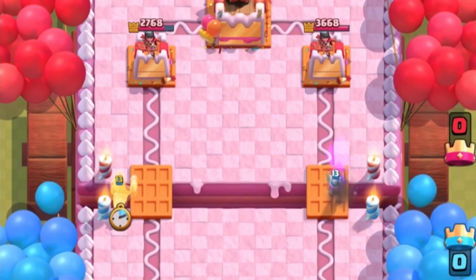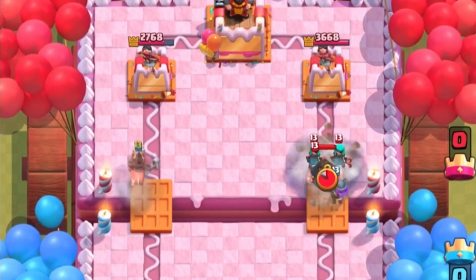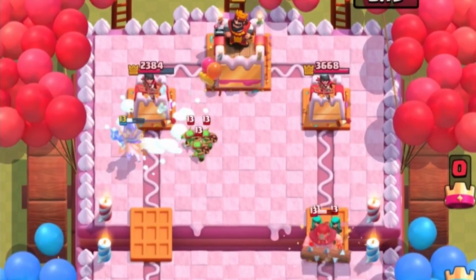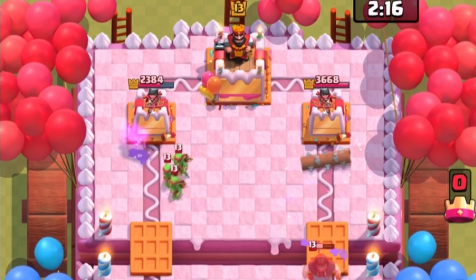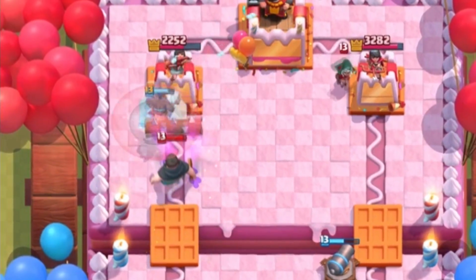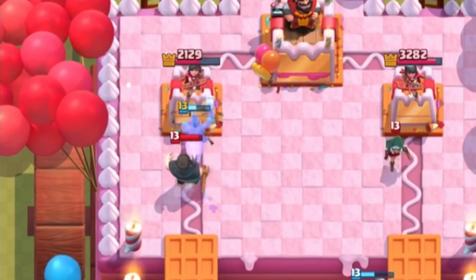Versus log bait decks, it's always a good idea to cycle Hog Riders. And if they don't have Inferno Tower in their log bait deck, or they don't have Inferno Tower in cycle, you can pay attention to their card cycle, know what they're going to drop, and make predictions. If you make a prediction log on your opponent's Goblin Gang, Rascals, or Goblins, and they don't have the ability to pull your Hog Rider, you're going to get an insane amount of damage.